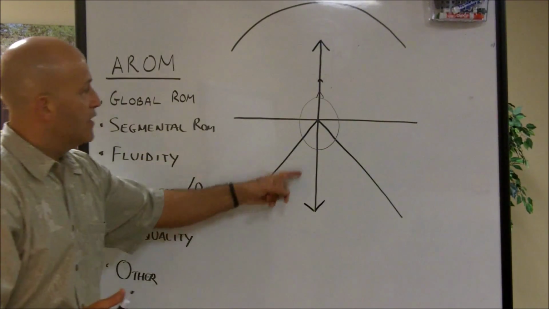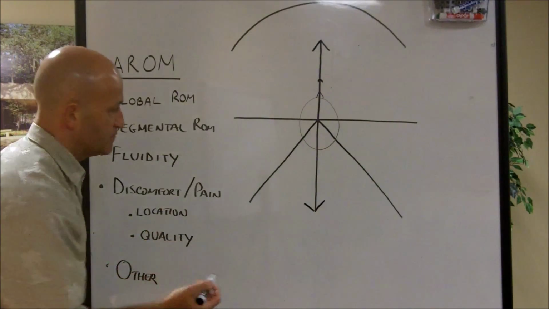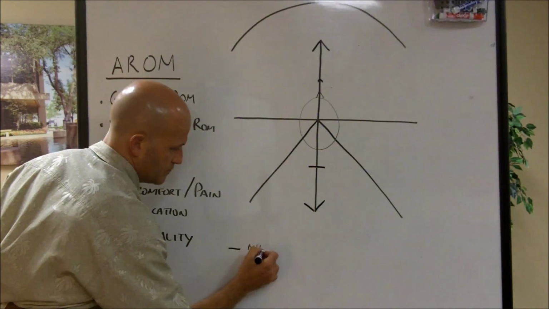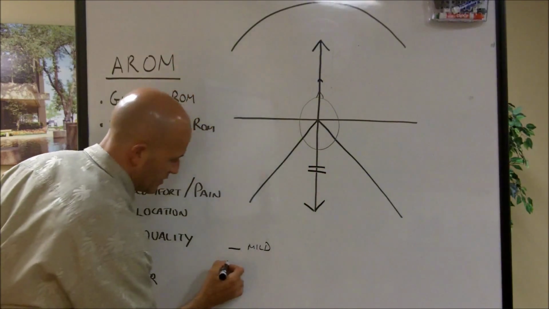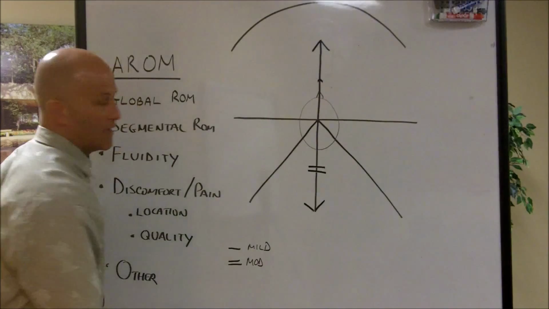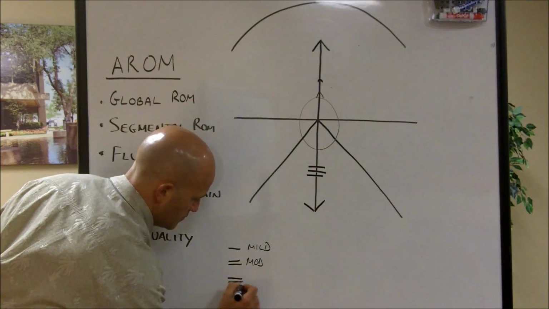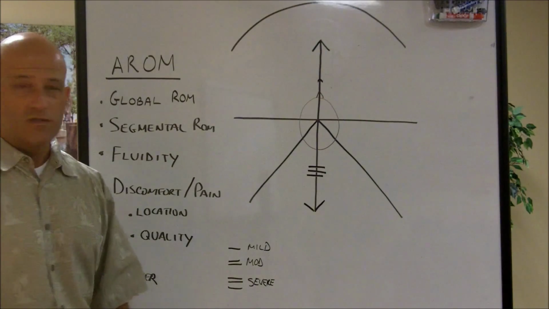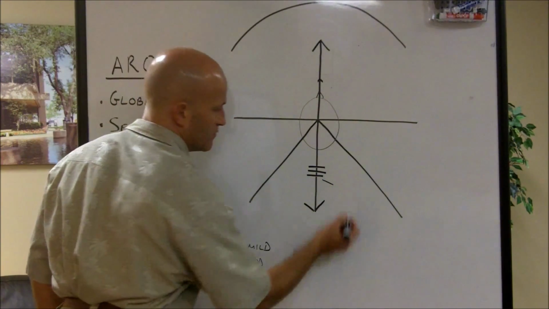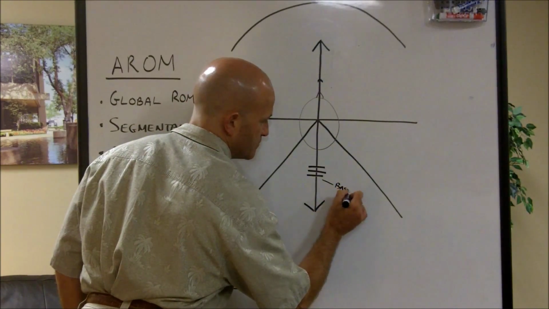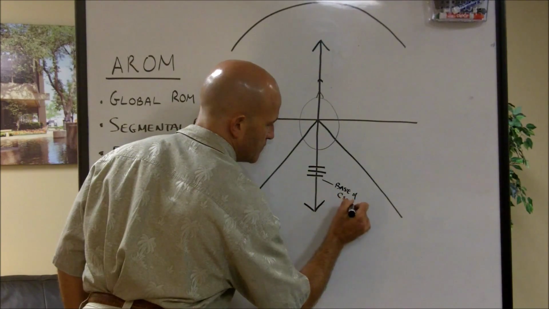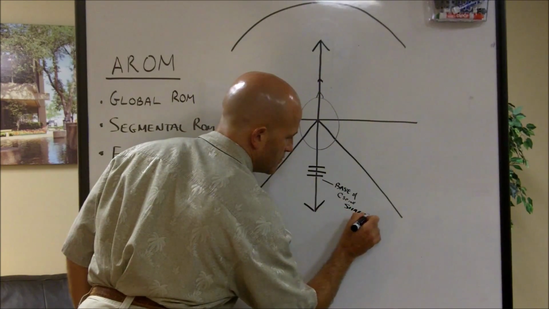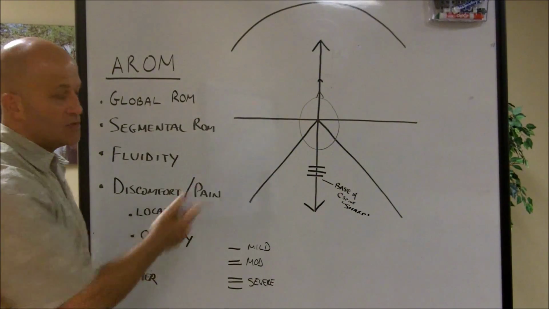We denote pain in whatever motion that they had, and we would denote this following. 1 hash mark would be mild, 2, moderate, and 3 would denote severe. Mine was moderate. I would make 1 slash, and then I'd also make a notation to myself that for the most part I had it on the base of C-spine, and I could locate approximately C6, C7, and that it was sharp in nature. So I can make those notations right on a mark.